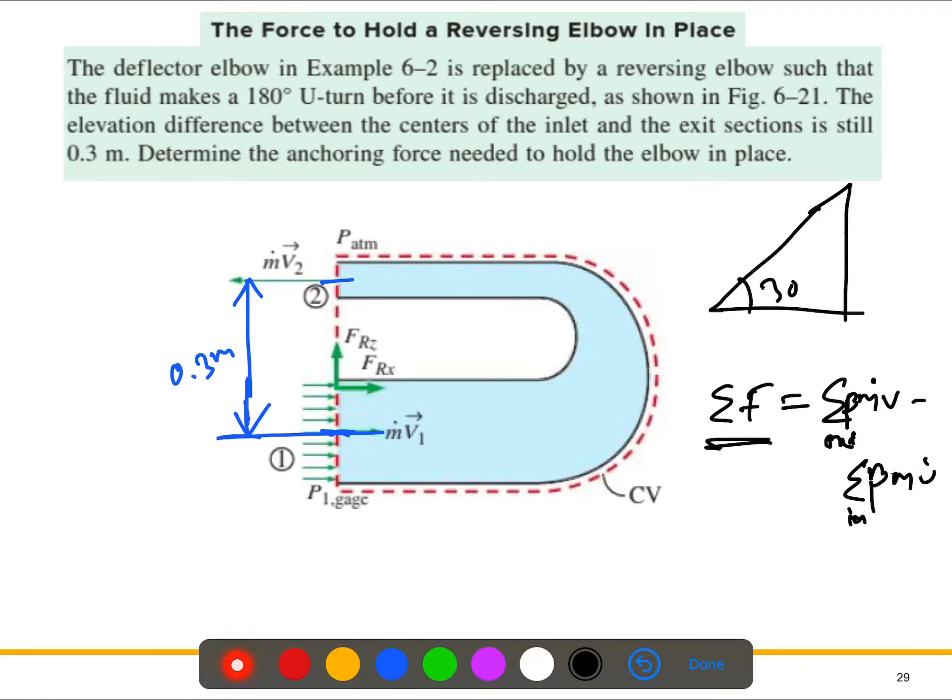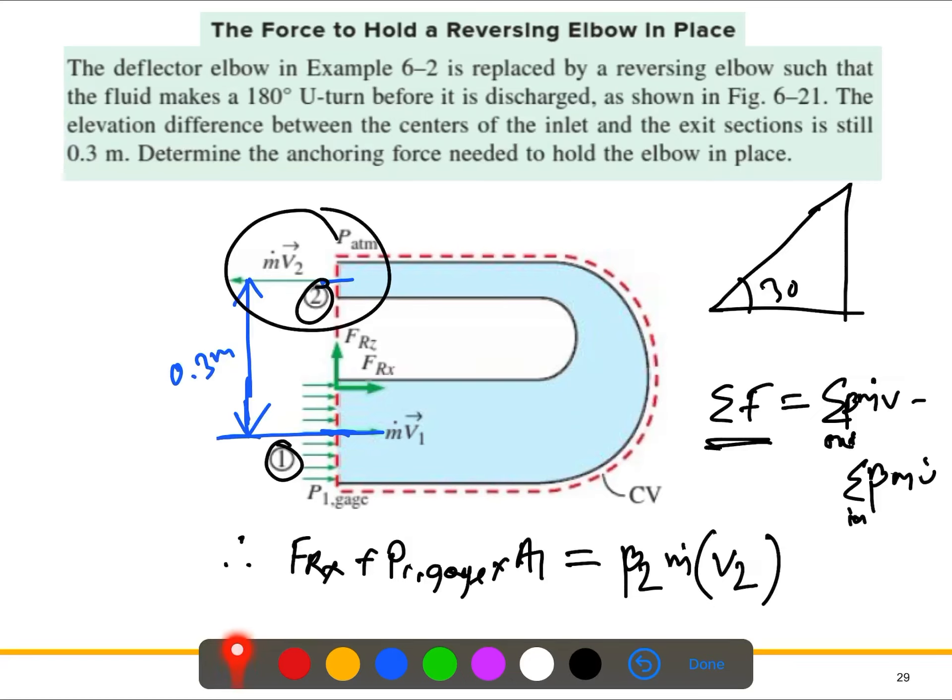That's the formula we know. Here, as usual, the horizontal force acting is Frx plus the gauge pressure P1_gauge into the area A1. This will be equal to the outlet velocity. Let's say beta for outlet is point 2, m dot and v2. Here this is the positive axis, this is the positive x-axis, this is the negative x-axis. The velocity at the outlet is actually going opposite direction. If this is positive x-axis, you see it's going in the negative direction, so we can say this is negative v2. Minus for the inlet, it is beta_1 m dot v1. That's actually the expression, the momentum equation for the x-axis.